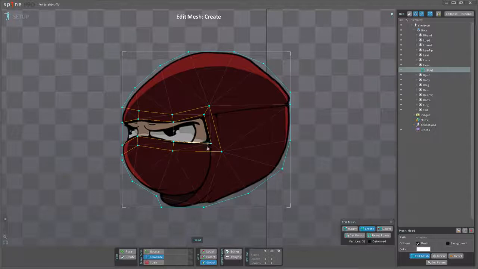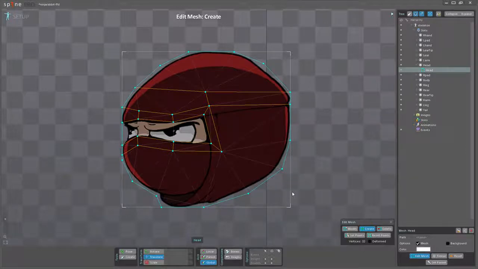Actually, there's no reason for me to create these internal edges that I'm doing right here, but I prefer to have a little more control of it. So I'm just gonna create this edge over here. Now you can see these internal edges look far better for deformation. I'm going to show you that in a bit.